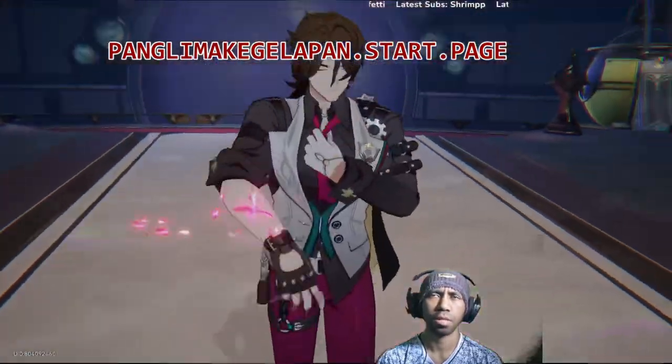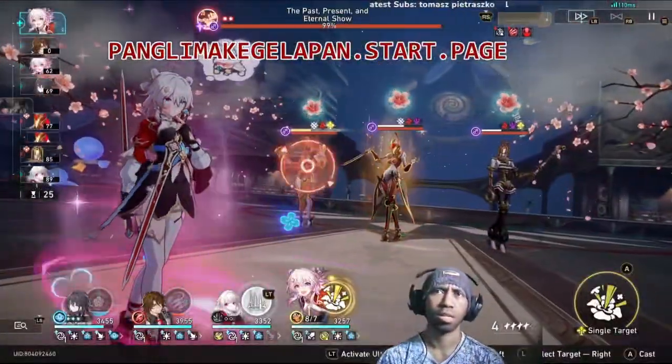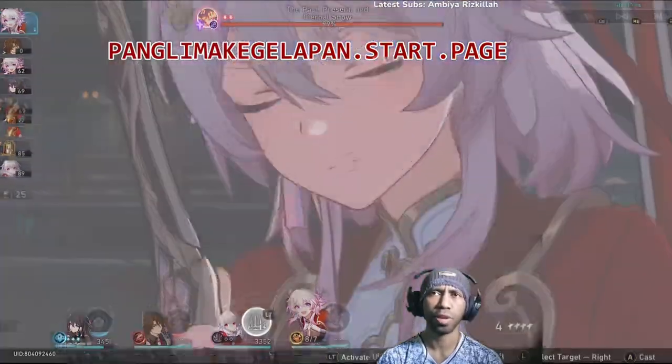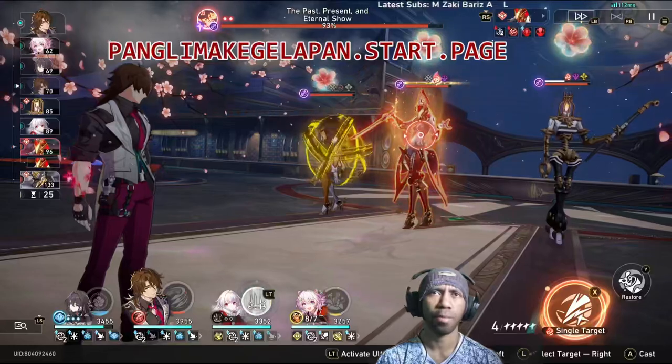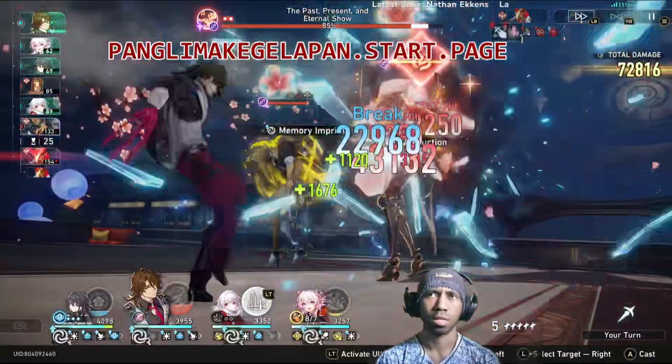And also Mark 7. We are gonna destroy two boss toughness. First thing first, I will destroy this one because this one is gonna be debuffing our character. So we are gonna destroy this one. Just only the toughness, but mainly we are gonna attacking a lot the middle one. There you go.